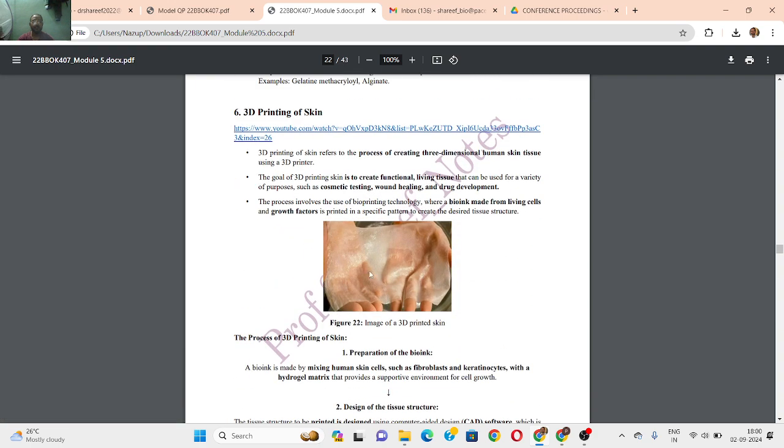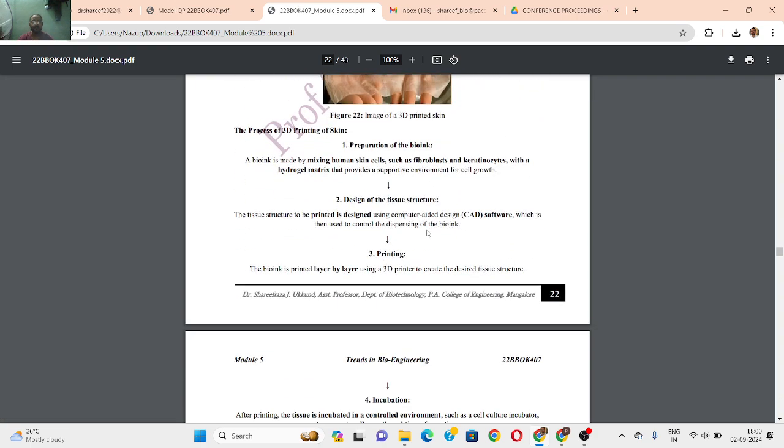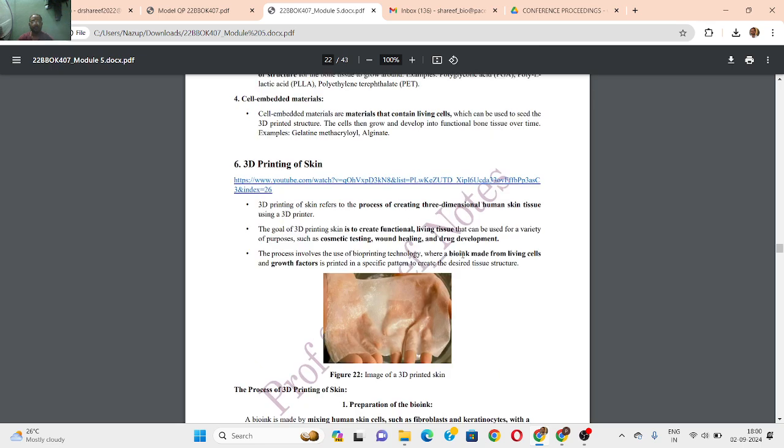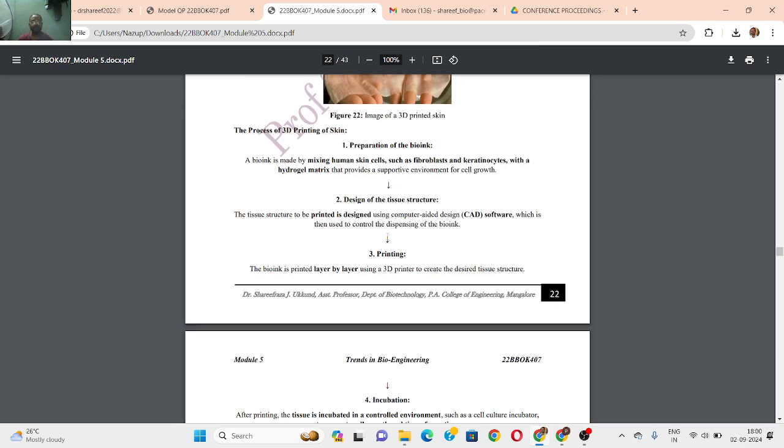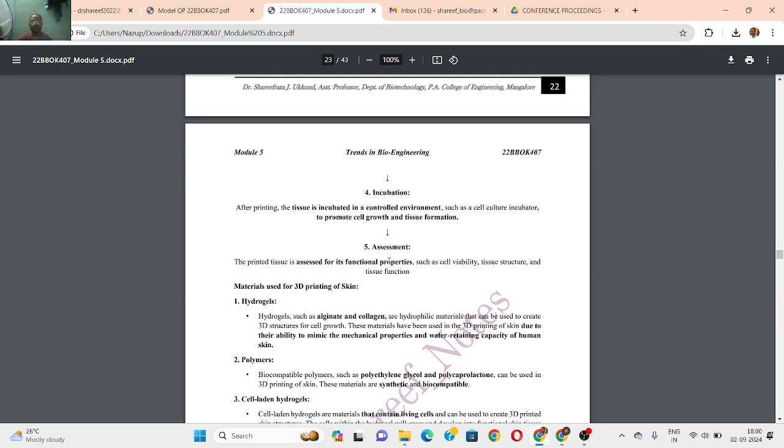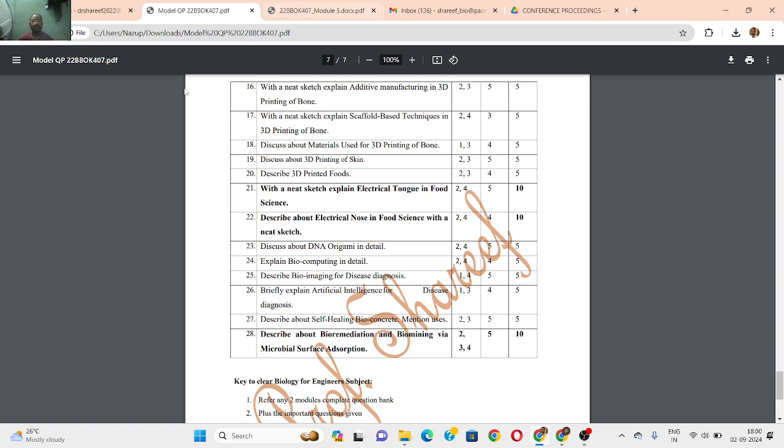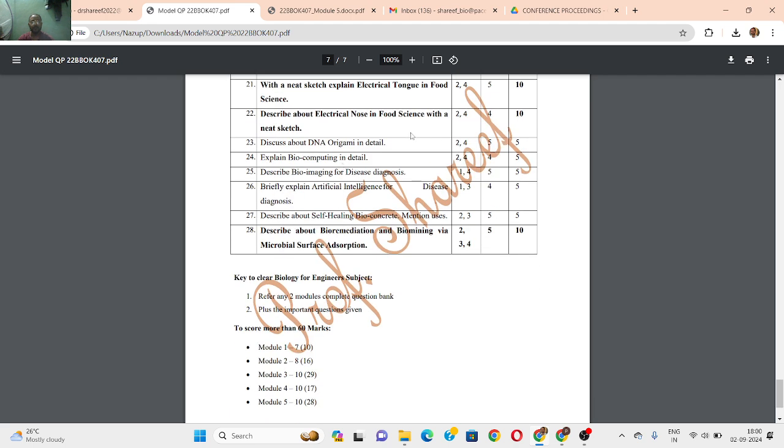No need to draw the diagram. There will be an introduction for one or two marks, and we are having this process which has 5 steps. Each carries 1 mark. You can also write the introduction, which can help you get full marks.